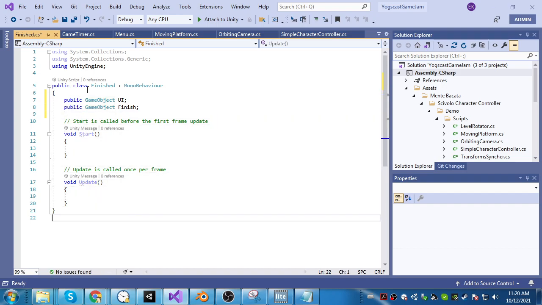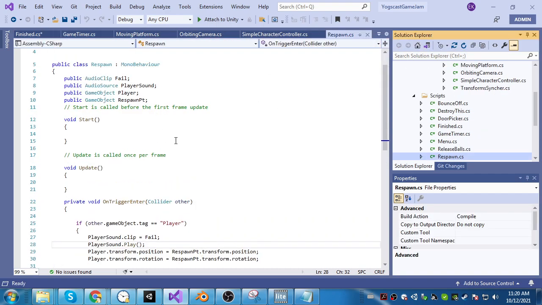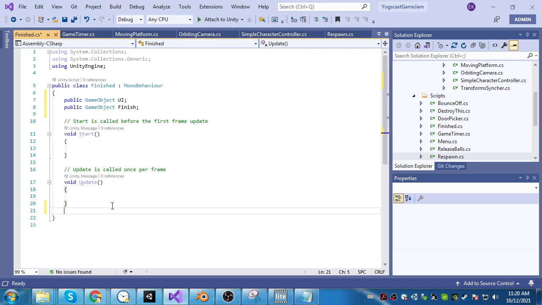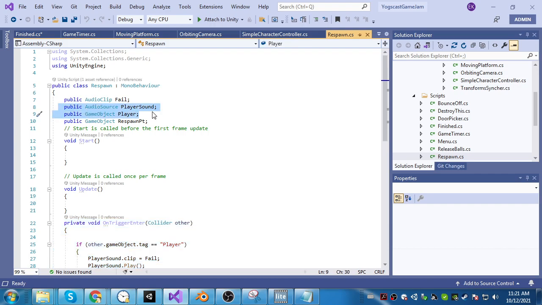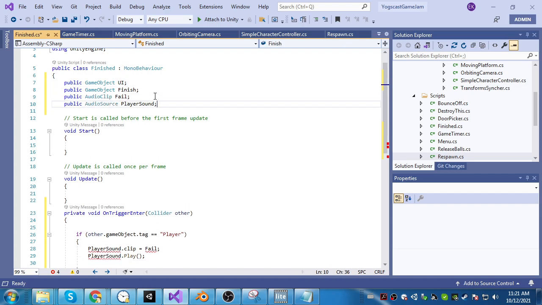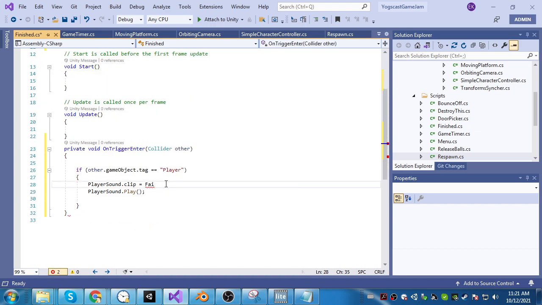Maybe not game object, sorry, we need to go into the respawn. Essentially this, but different. Because we aren't doing any of this. We are doing player sound, though, actually. Player clip. Fail is going to be victory. Okay, so play the sound of victory.